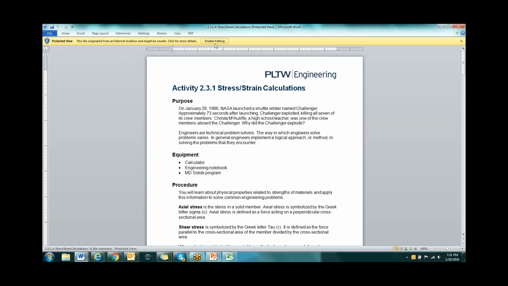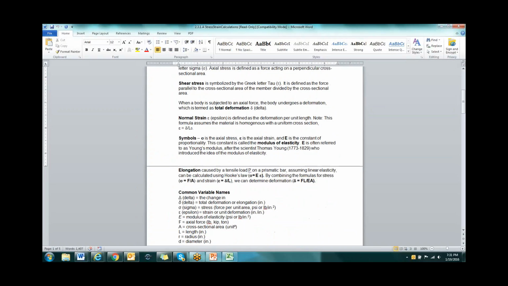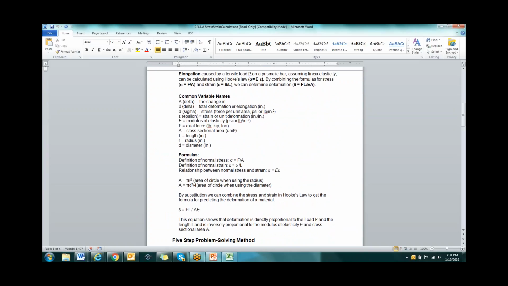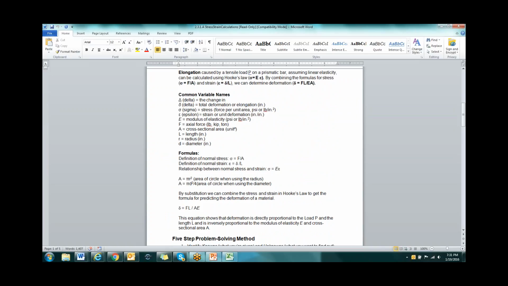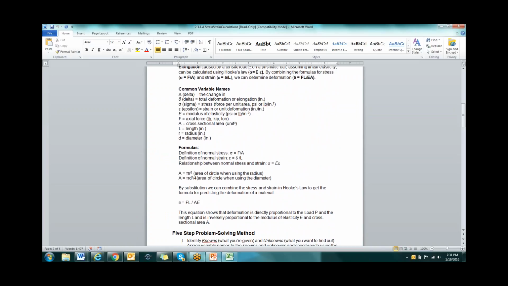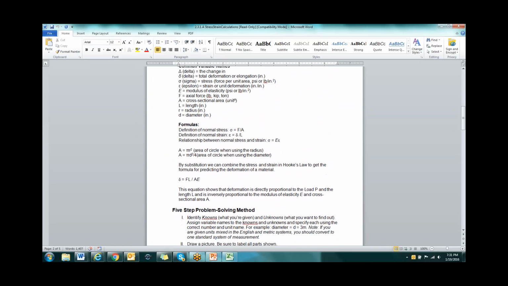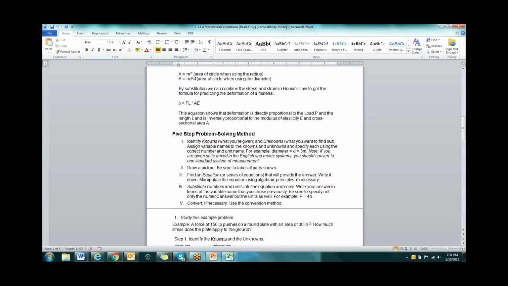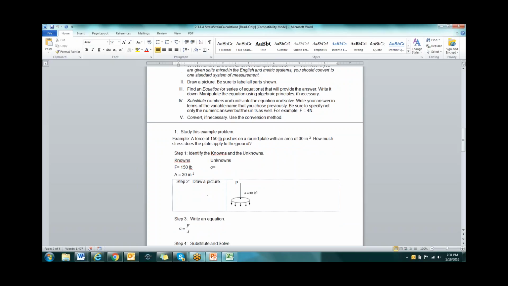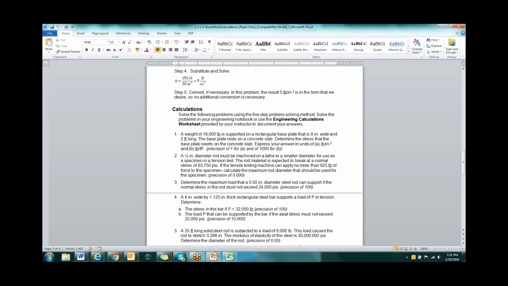And so if you'd scroll down, sorry. So here are all those formulas we talked about. Adam showed us in the PowerPoint. They talk about problem solving, basically: state what you know, state what you don't know, draw a picture of your situation, figure out what it is that you're trying to find. But that's all listed here. So the beginning of this packet is deep, but I think worth copying for the kids. And so it kind of walks through that.